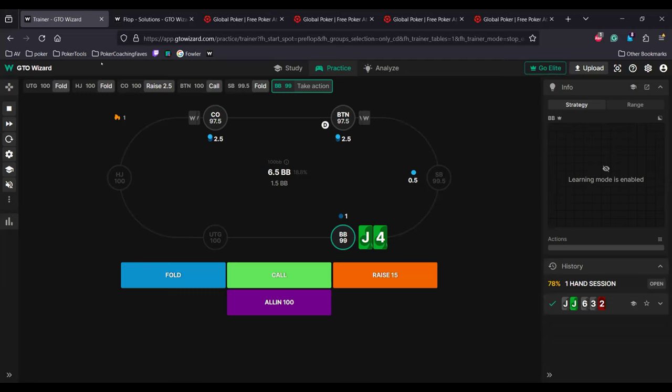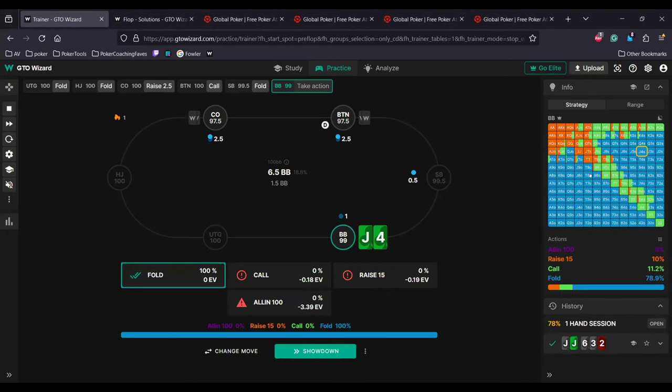I'm just playing a very GTO strategy with some exploits, where I'm raising wider from late position because it's rush, so people have already folded. Okay, I'd fold here. I'd even fold if it's just the cutoff raise. I'd probably fold, but I don't know if that's correct. Here's the range.